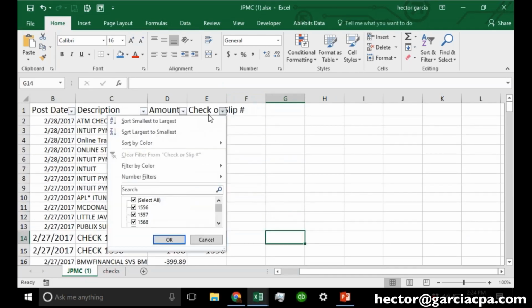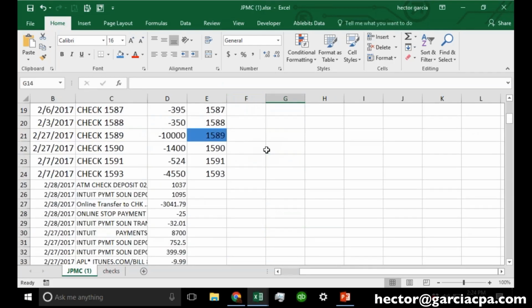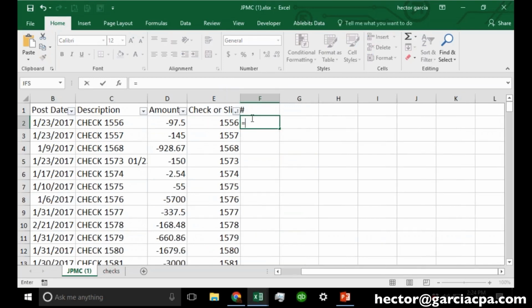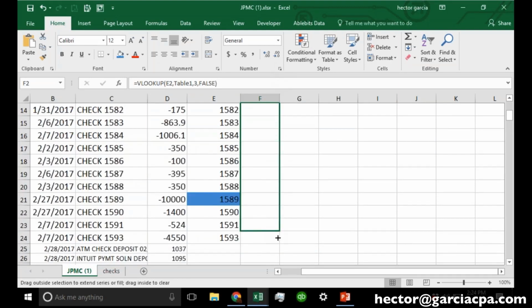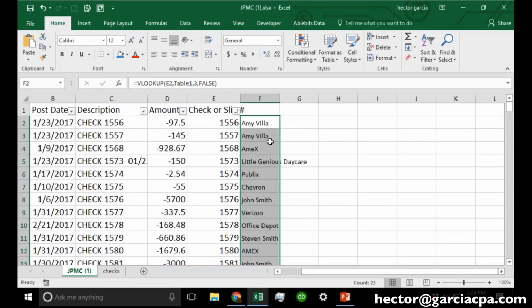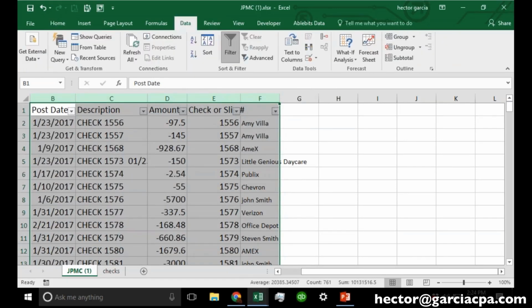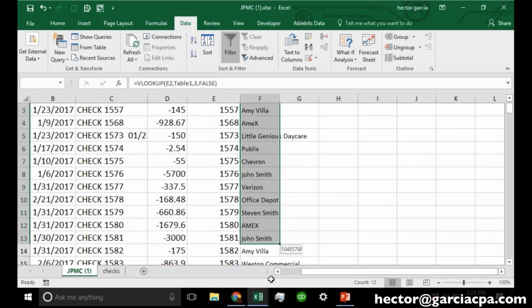And then I'm going to resort these by check number. That way I have them all next to each other and I can avoid that potential issue that I had. And then run that formula again. Okay. This time around, I have to make sure that I make the right reference. And then I can just copy and drag that down. Perfect. Okay. And just to make sure that if I'm going to copy and paste over, I'm going to select now my new data set and do data filter because I'm working with filter data and that could mess up my copy and paste. So again, let's go ahead and select the data here.